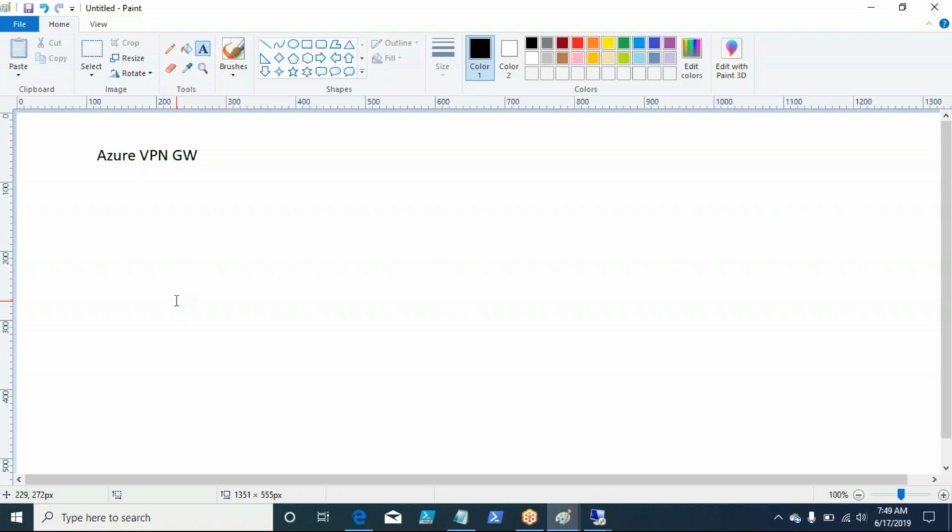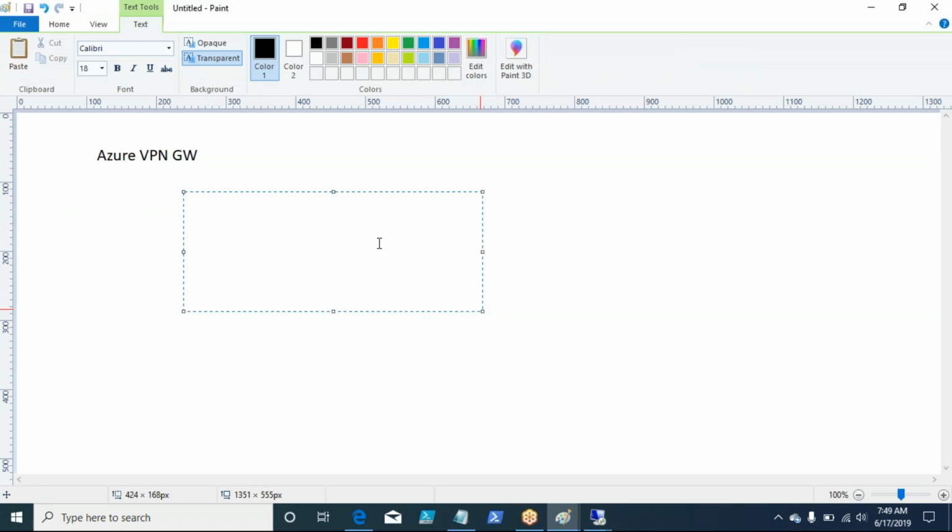Or let us say that you have two VNets, virtual networks, in two different regions. If it is in the same region, you can do a VNet peering, which we had seen, where you create connectivity between two VNets and they communicate with each other. Now, if they are in two different geographical locations, you will not be able to do a peering. Peering is only for VNets in the same region. In those situations, you still need a gateway. These are the basic uses or requirements where you go with an Azure VPN gateway.